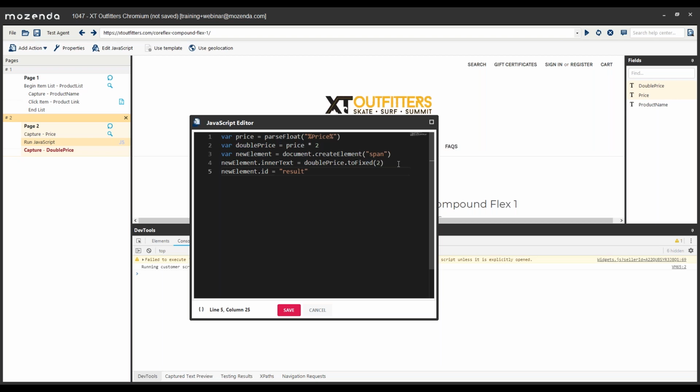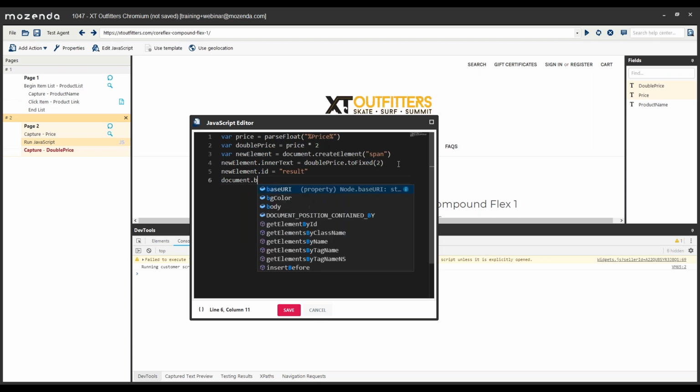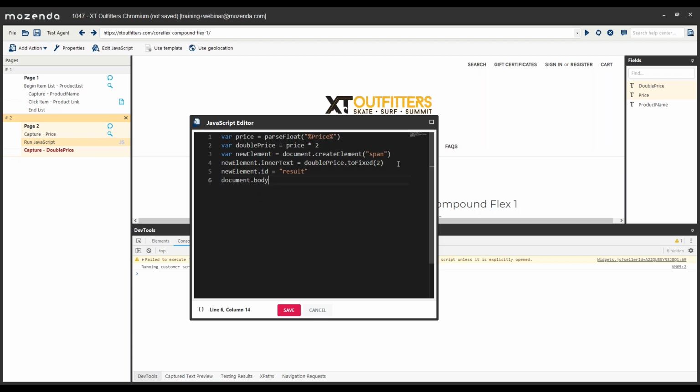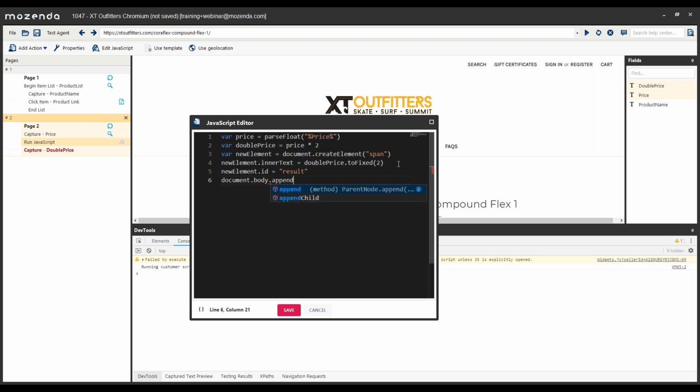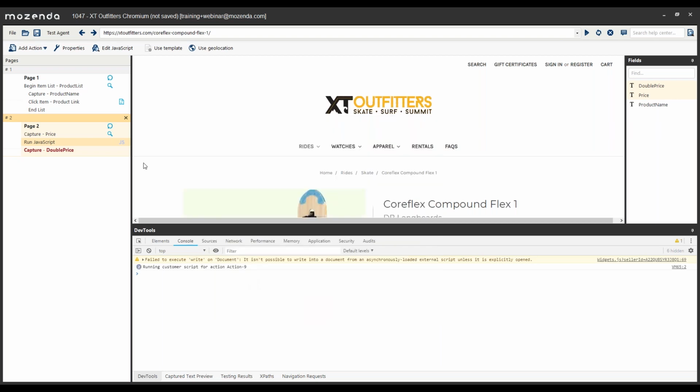And then the last thing that we want to do is come in here and choose document.body. And once again, all this is just being projected to me, all these potential ends to what I'm typing based on standard JavaScript, what it recommends, or what it thinks we might be trying to type. So we're going to choose append, and then we're going to add in our new element, and there we go. So now our JavaScript, let's go ahead and test it.